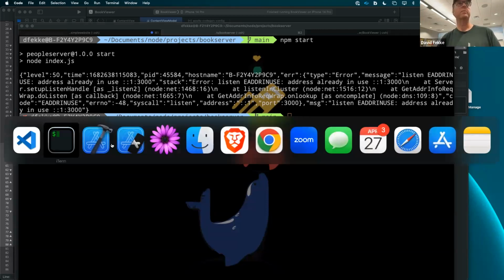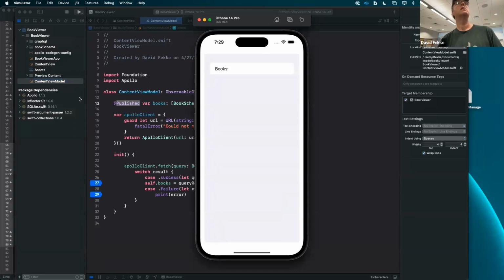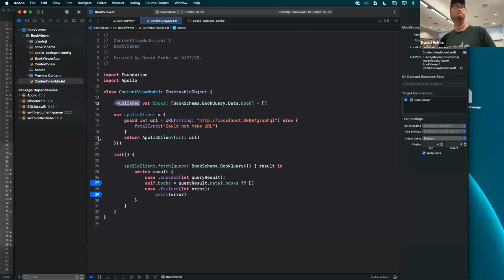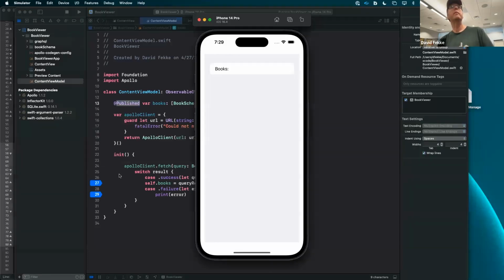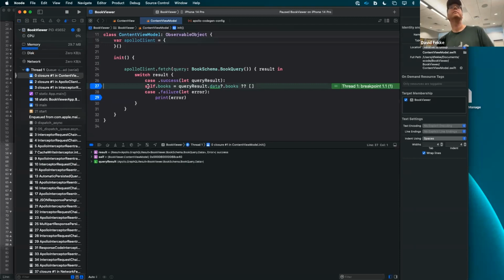Oh, let's go back to the breakpoints and see what happens. Let's see if this runs. All right. There we go.